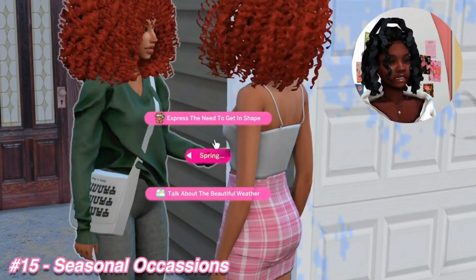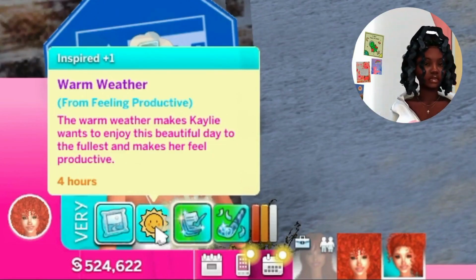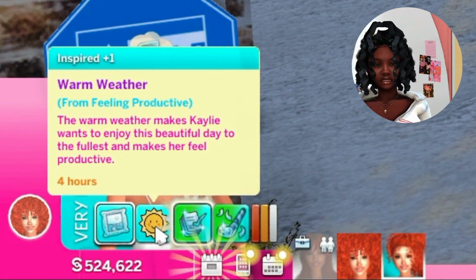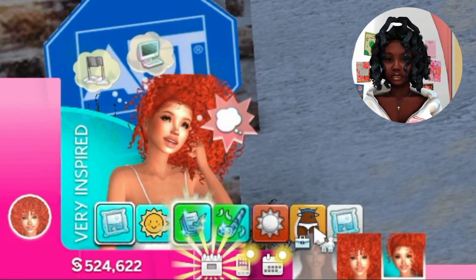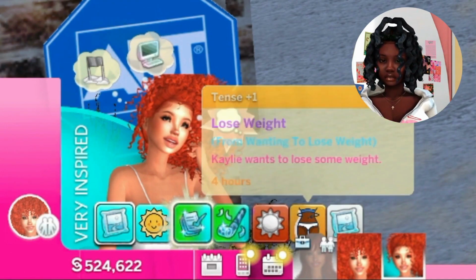Next is the Seasonal Occasions mod, which adds a bunch of new season-relevant interactions depending, obviously, on the season. So you'll have summer-specific interactions available in the summer, spring-related conversation options in the spring. Y'all get it, okay? It's super cute and useful.